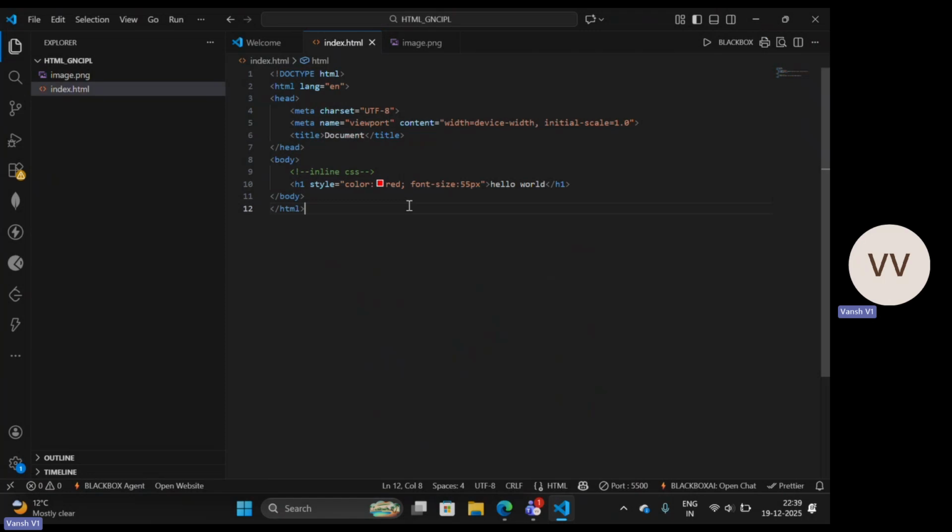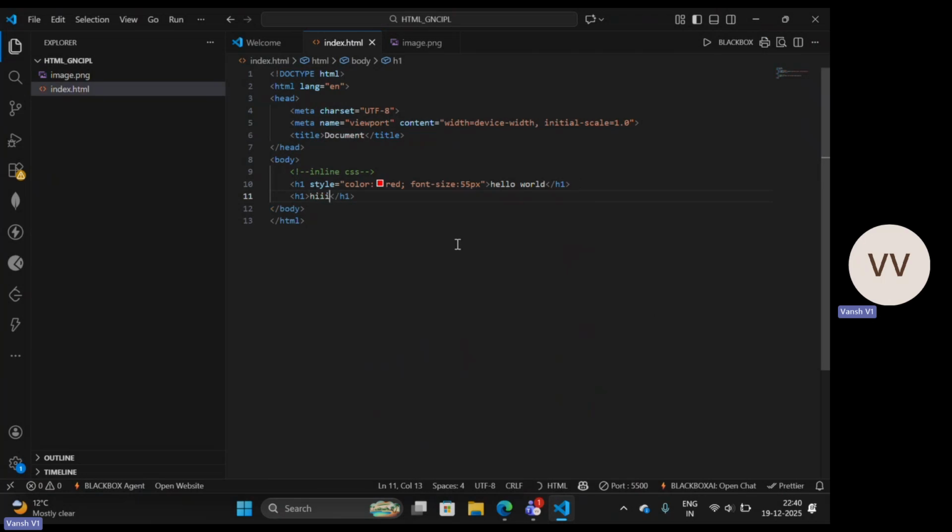Now, first of all, this is good. Let's talk about the pros and cons of using inline CSS. Are you not thinking that right now only one line is there? Okay, so you have added the styles quickly. But suppose there were multiple elements over here, like an h2 tag and another h1 tag.